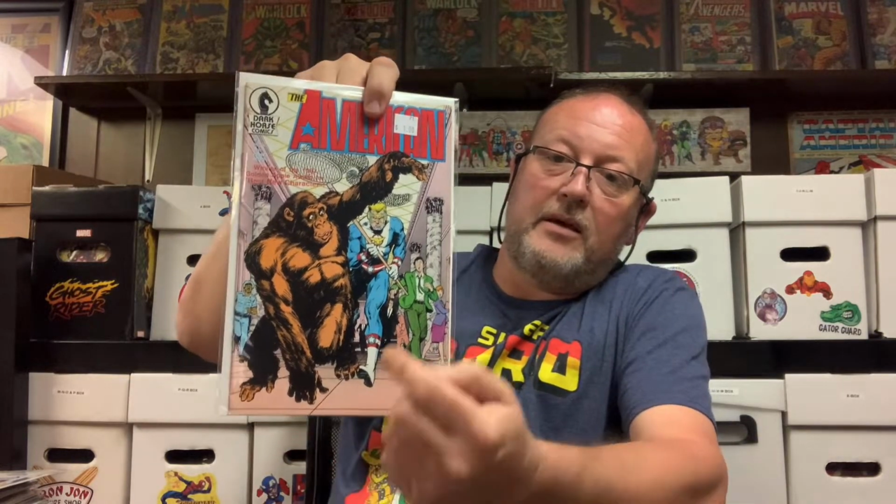These right here, the American, Dark Horse Comics put these out in the 80s. It's like a Captain America kind of character, but in indie goodness in the 80s. Different kind of stories. Air Raiders number 1. With all these toy lines and stuff taking off here lately, Air Raiders, I remember those toys. Issue number 1, $1.